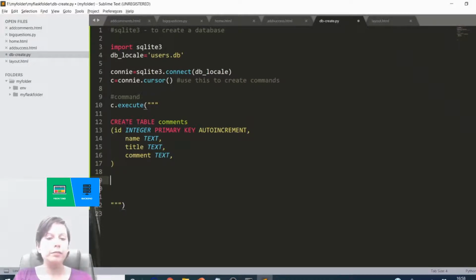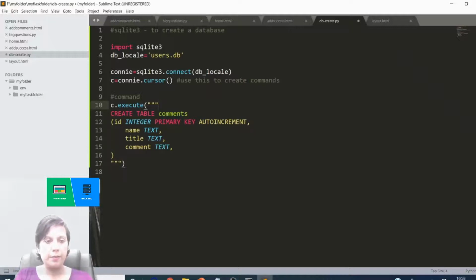Now, once you've created this database, make sure that's part of that aspect there, because that ends the execute statement. Whenever you've made a change or you've done something to a database, in programming terms, you have to do something which is called commit the changes. I don't know why it's called that. It's used in GitHub as well. So what we need to do is actually type in connie.commit. Don't forget these two brackets. If you forget them, nothing works because the command is not recognized. So connie.commit, and then we have to close the database because we don't want it open forever, causing trouble. So that is it. I'm going to save this.